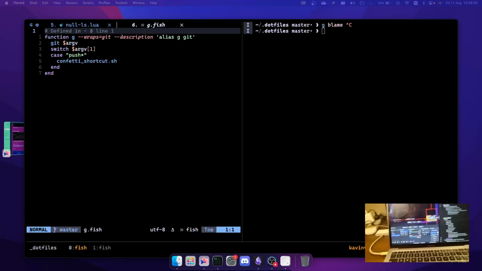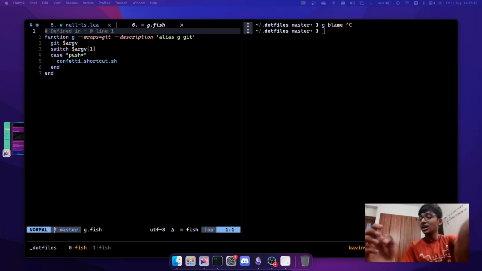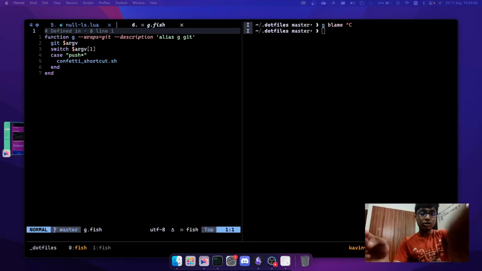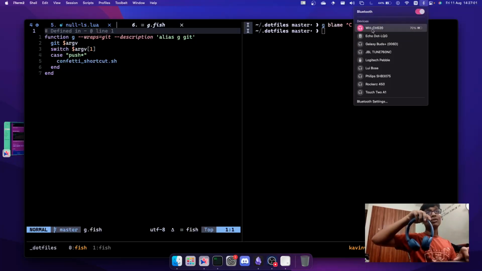This is how I work on a daily basis. I have this connected, and sometimes I just sit on my sofa if I feel like it, or bed. Bad for your back, but sure. So this is what I have for my laptop and my hardware as well. And last thing, I have this new headphone which I bought from Sony. I forgot the model, which was this one, WH-CH520.